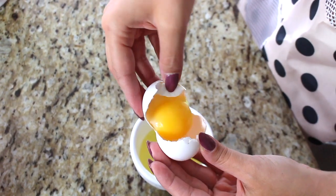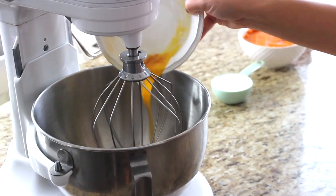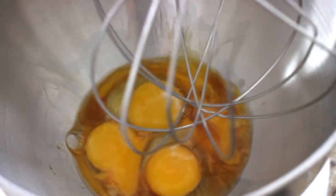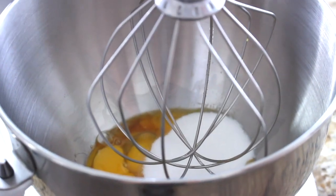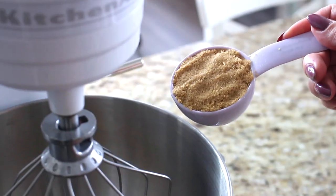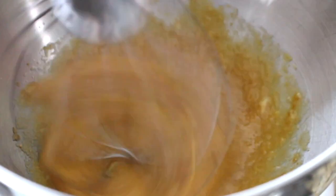Now it's time to make the spiced pumpkin pie filling. First things first, we need the eggs and the sugar. We have two large whole eggs and two egg yolks. Do not throw away the whites — keep them aside because we don't want any waste, and those egg whites will be incorporated later when we make the meringue. Right to the KitchenAid, I'm going to be adding these eggs, plus half a tablespoon of rum extract. You can use vanilla or any extract of your choice. Then I'm adding half a cup of white sugar and one-fourth of a cup of packed brown sugar. Give this a whip for about a minute or two until it's incorporated and pretty smooth.